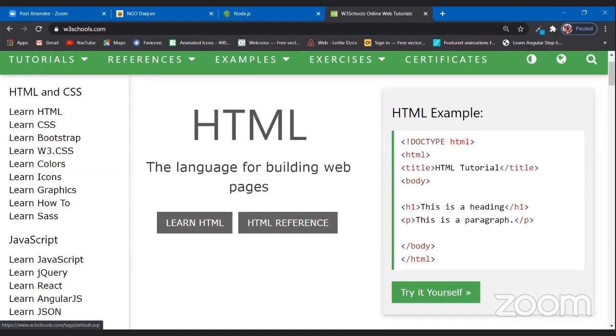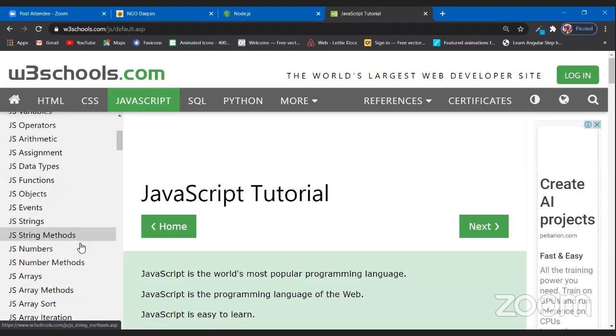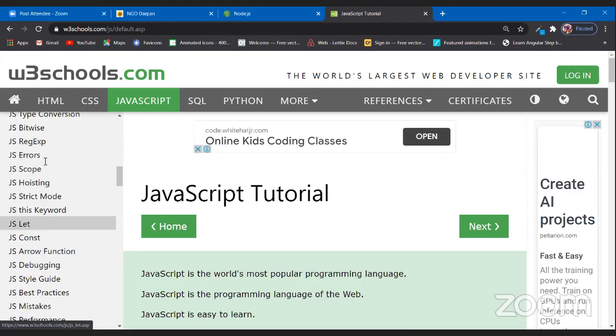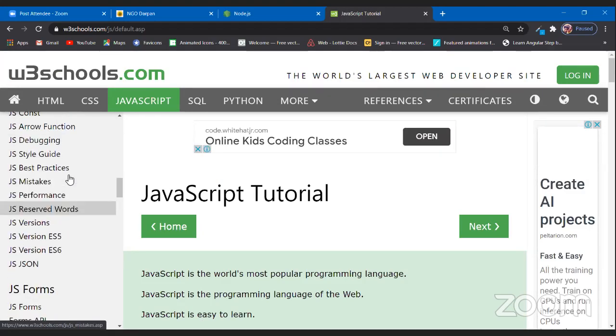I'll not suggest you stick around with this website for a longer period of time. It is here just so that you are not afraid of coding. You should first have decent confidence before moving on with any particular language. So first learn JavaScript from this section. You have a normal section and an advanced section available, so just learn from this.